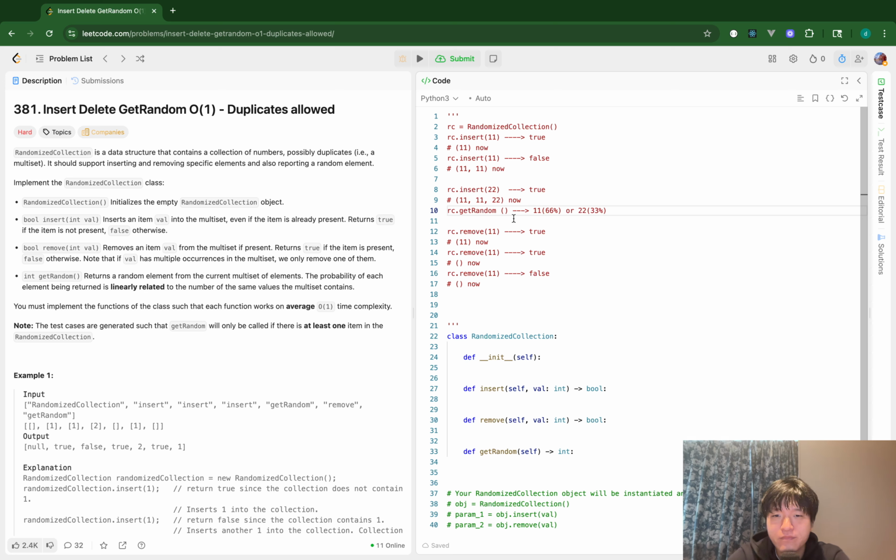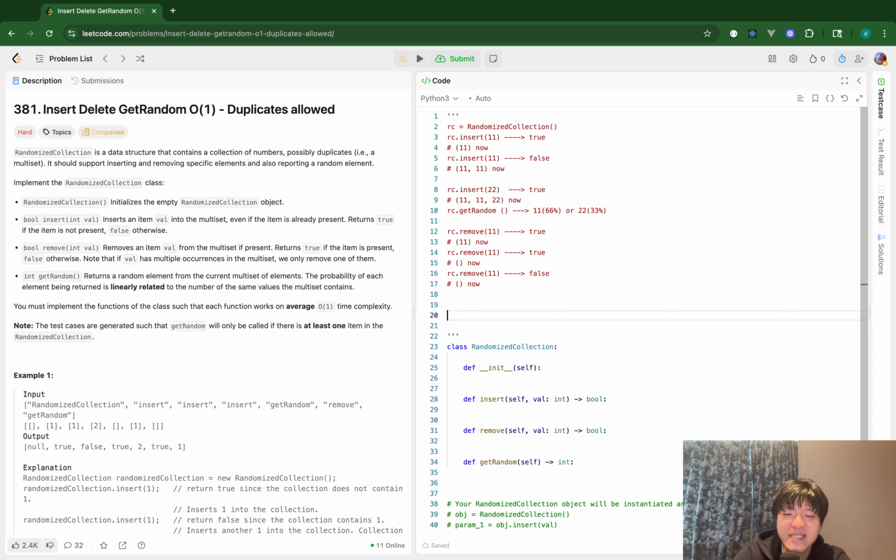The challenge of this question is, wait a minute. If I have to implement only the insert method and the remove method, I can use a hash set internally. Actually in this case, a hash map of counters, number to count. That's enough, and with that, insert and remove should be constant time complexity. However, I have to implement the GetRandom method.